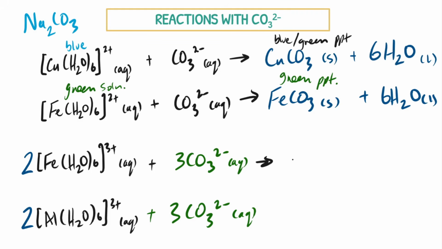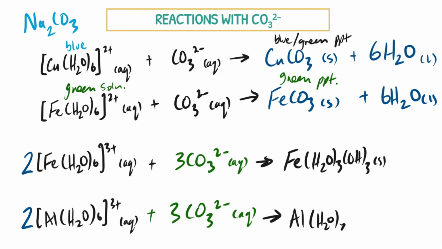So hopefully I have space for this. The first product here is going to be exactly the same as the products we formed when we were dealing with reacting with a limited amount or just simply sodium hydroxide and ammonia. So it's going to be H2O3 OH3, and this is a solid precipitate. Now we're also going to do exactly the same thing for aluminium, H2O3 OH3. Now you need to know the color changes that are occurring here. You also need to know a secondary observation that is really important to remember. What is that going to be?